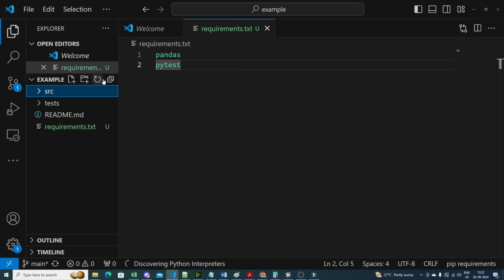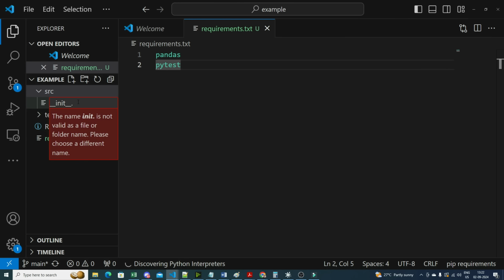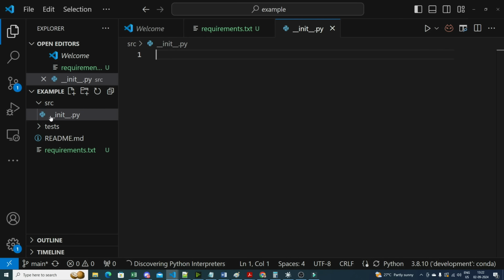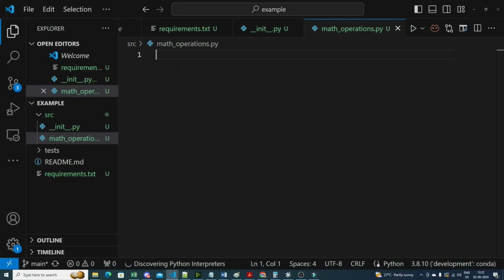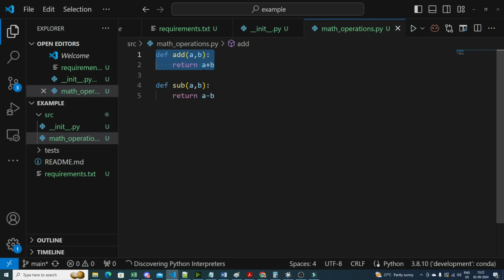Okay. Now inside my source folder, I will create my init file so that I will be able to import this wherever I really want. Whatever packages I'm trying to create inside this. Then I will also create another file, which is called math_operations.py. Let's say this is the operation file that I'm going to create over here. Okay. Now, once I do that, I'm going to define two simple operations: addition and subtraction. So I'll create two functions: def addition(a, b), return a plus b, and def subtraction(a, b), which is returning a minus b. So this math_operations.py file has these two functionalities with respect to these two definitions.